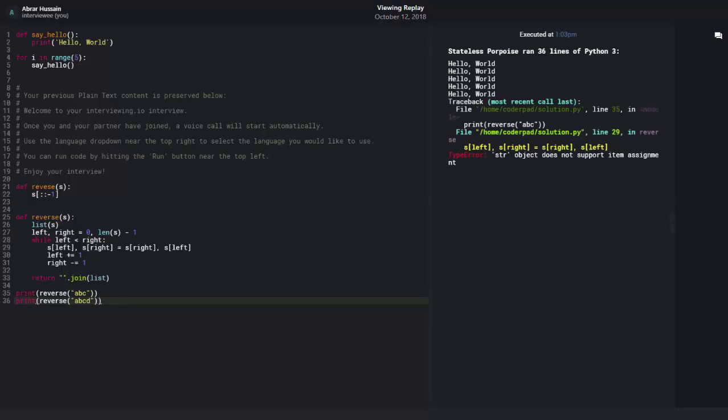Before actually running the code, I think we should just manually reason through it. So the empty string, you'll have left is equal to 0, right is going to end up equaling -1, so the condition fails. So we just join with an empty string, and that's a-okay. With ABC, you'll have left is 0, right is 2. So first time through, left is less than right, so we swap the values. So now we should have C and A, and now we set left is equal to 1 and right is equal to 1. The condition kicks out, so we just return this new string CBA, which is correct for reversing.